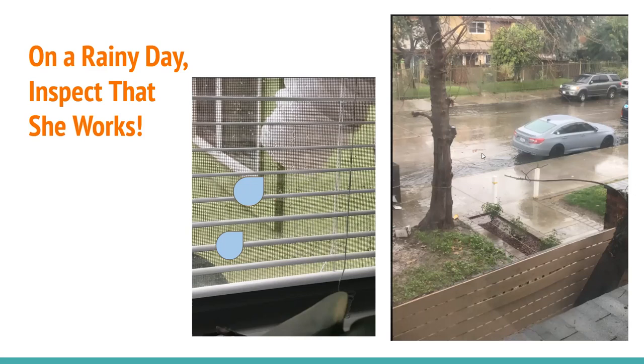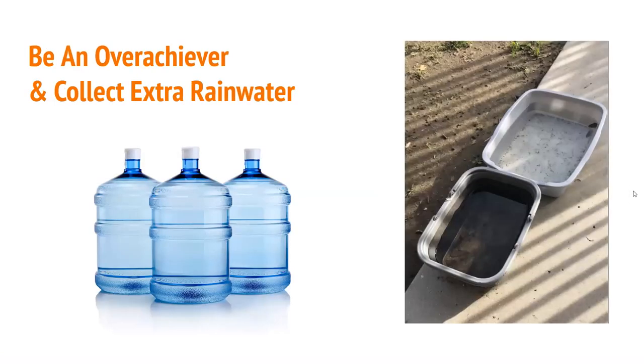I wish that water had been captured in my rain barrel, but alas, not so much. So what I'm trying to do now is get a little creative with it. Even after that big, huge storm where my house flooded, I only got about a third of my rain barrel full of water. So I put some buckets outside to collect more rainwater, and I'm going to pour that into the rain barrel in addition. And because it's easier to pour from a faucet than from a bucket, I'm going to take that faucet and fill old water bottles, old jugs, with rainwater, and just set it aside for a hot, dry summer day.